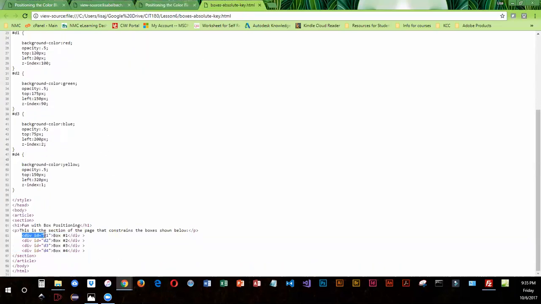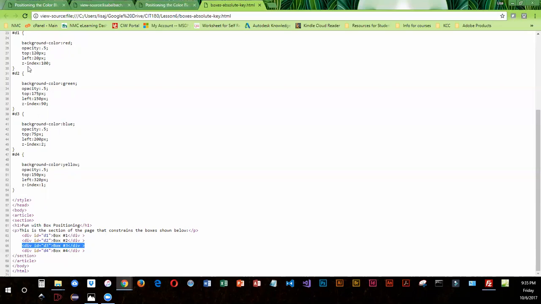Now, by default, how these render is the first box that it encounters goes on the bottom. So the red box should be on the bottom. On top of the red box, we've got the green box. Then we've got the blue box. The yellow is going to be on the very top, okay? Because it renders them in order. And this is called a stacking order. The first element it encounters goes on the bottom. You can change that order using the Z index.